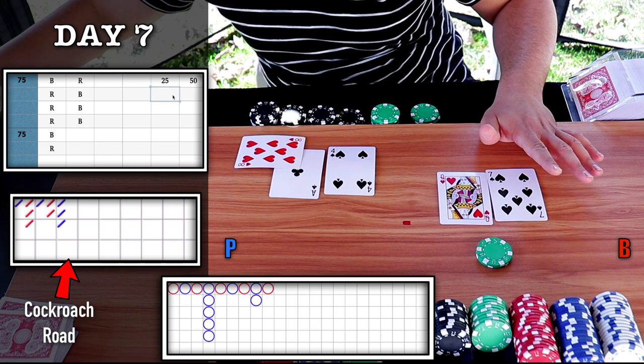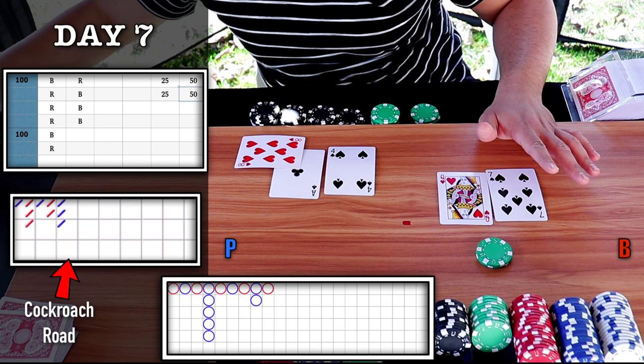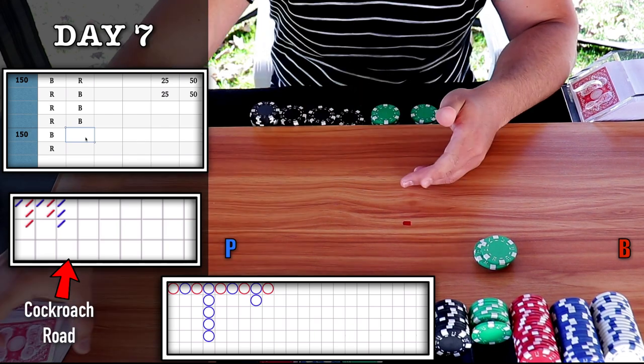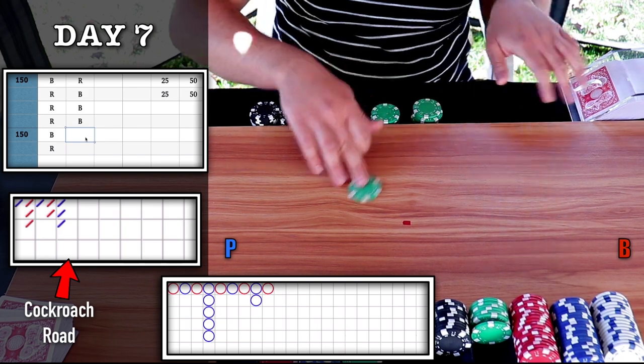Perfect. I forgot to record the last win. I apologize. I'll update that now. Here we go. So we are up 150 at the moment. Okay. So far, so good. I'm betting on the red slash this time, so I'm gonna bet on player.